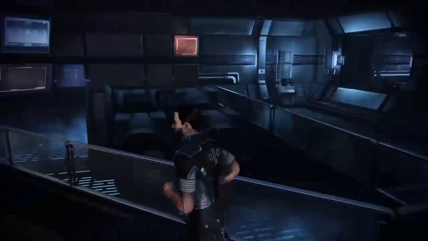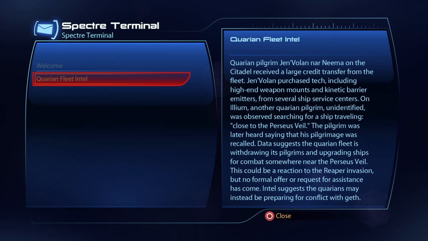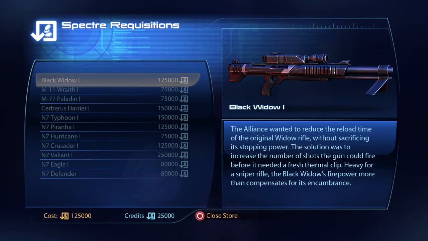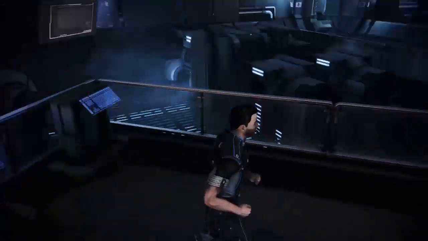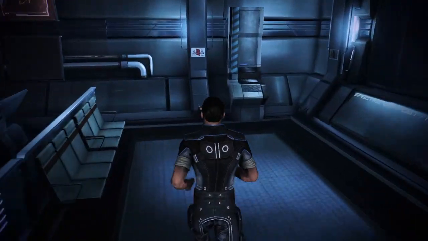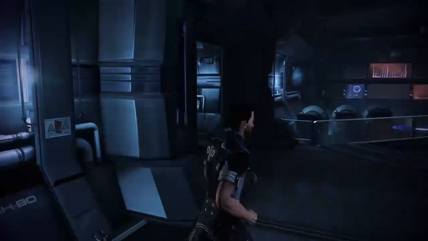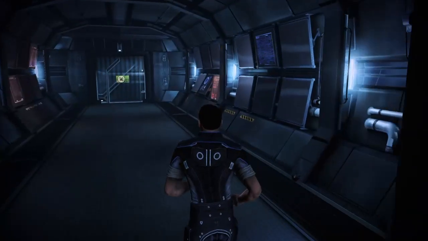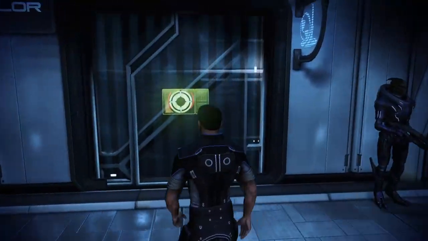Space terminal. Spectre requisitions. Ooh, look at all this good gear. But I'm not a Spectre right now, so I don't think I have my Spectre status. No, thank you. Don't really need to do any shooting right now. Guess we're going in here.